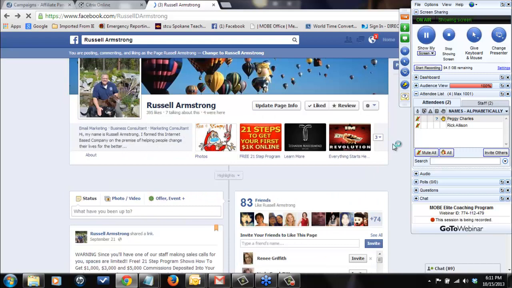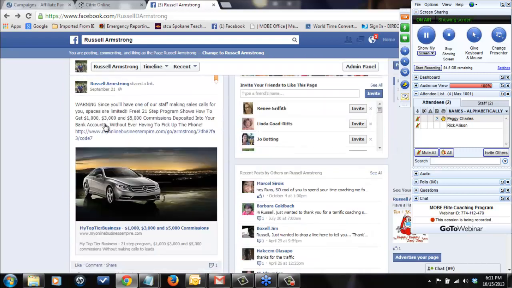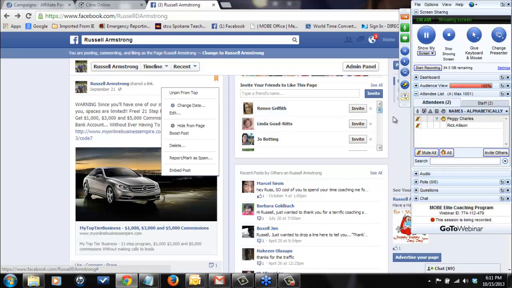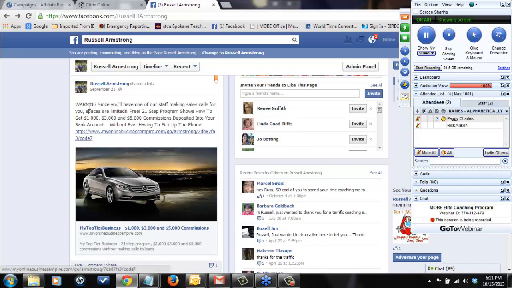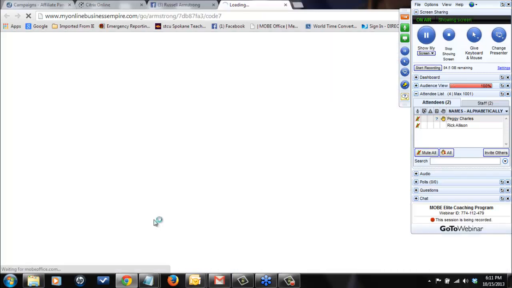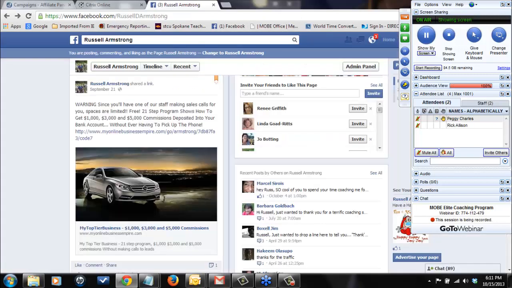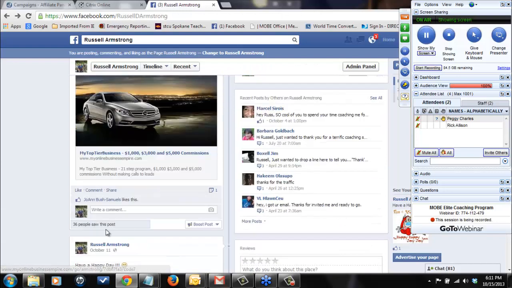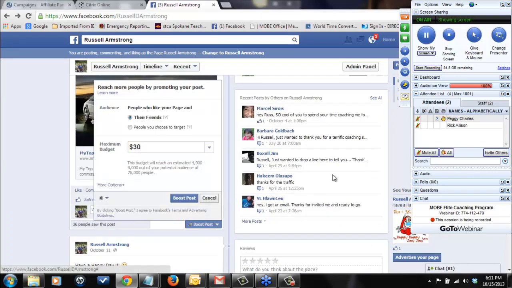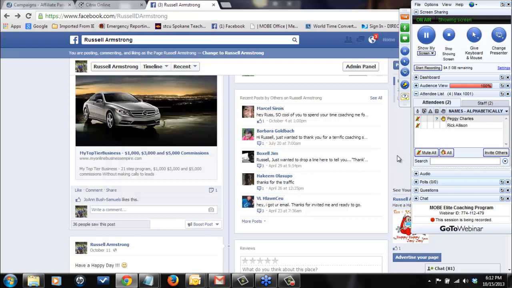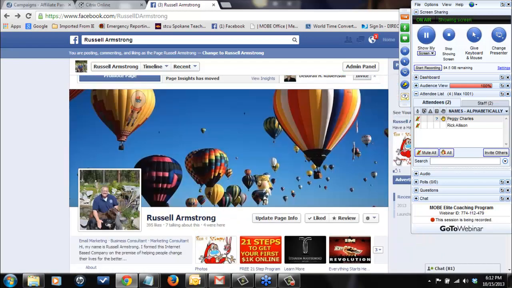Another thing that I'm going to be discussing here, or that I'm now actually showing you, is a post. This particular post, as you can see, I've pinned up to the top. In other words, as people go to my page, this is the post that they'll always see. About once a week I change these posts, but if they click on the links inside the post, again they'll go to whatever capture page you have set up. Other things that you can do with these posts is boost a post. I'll show you those things, and I just wanted to give you a quick overview of what this webinar is going to discuss.